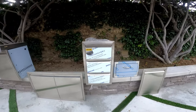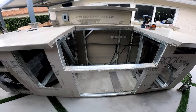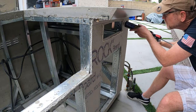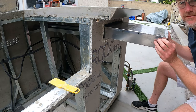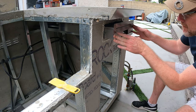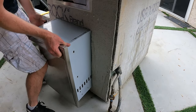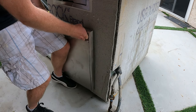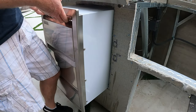I've got my lined up cabinets and drawers ready to go. All the cutouts are already pre-measured. Here I'm installing a little bit of construction adhesive for the cutting board drawer because I didn't have any real way to use screws to secure that one, so I used some adhesive. For the rest, I was able to get inside and put some screws into the frame to hold them still.